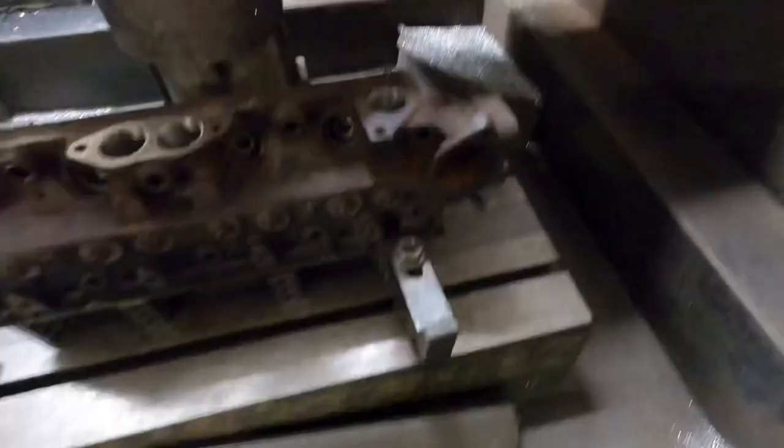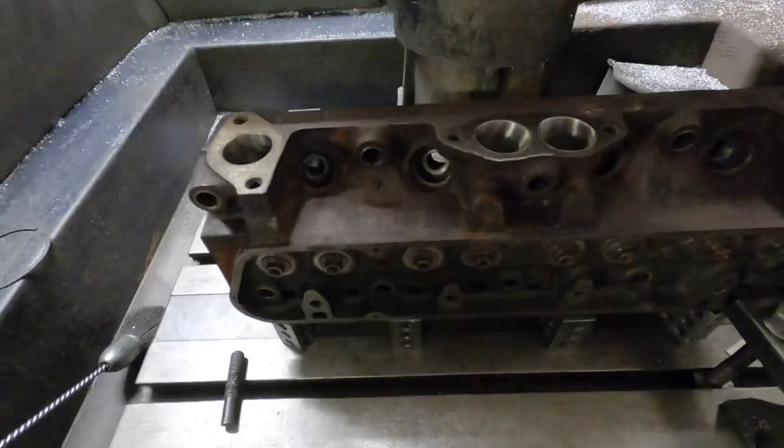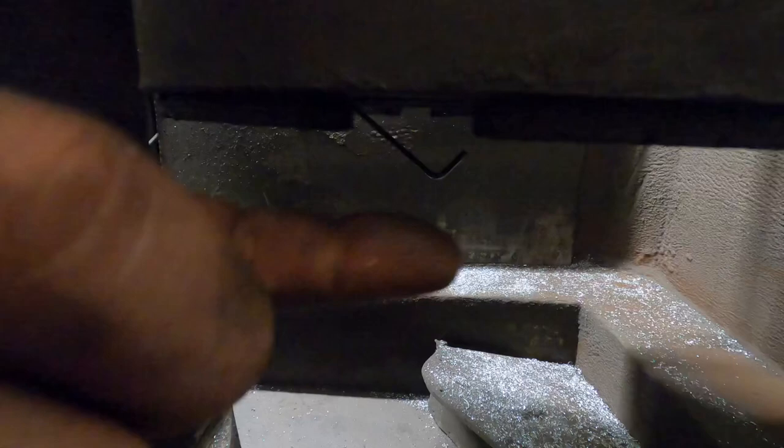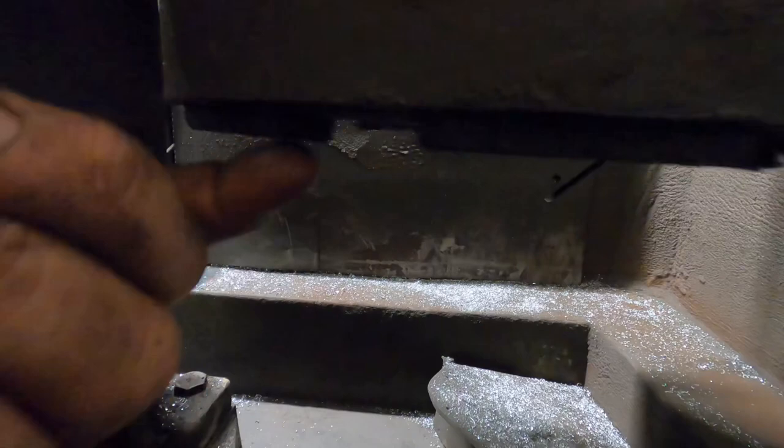So the main thing that I have to do when I'm resurfacing cast iron is change the cutter. This is what's used for machining aluminium. So I take that out, I fit a bar in there to keep it in balance, and then basically it uses these stone segments for grinding. This stone segment is a multi-purpose segment, so you can grind aluminium with it as well.